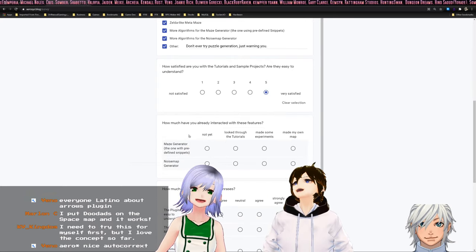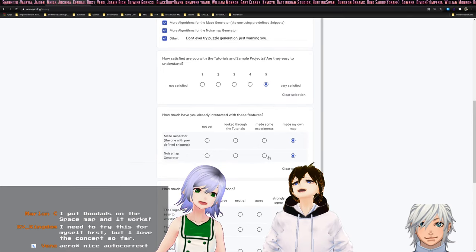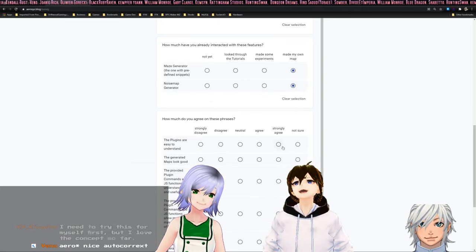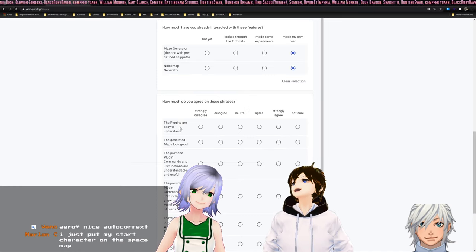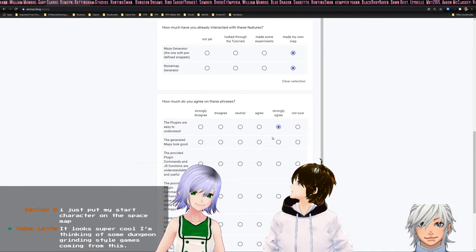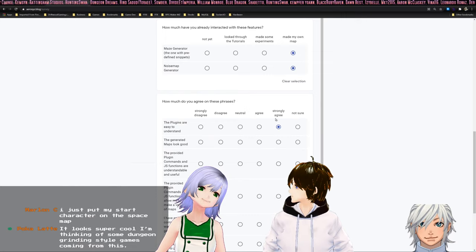It's a big thing. How much have you already interacted with these features? I've made my own map, and I've also generated one, so this is great. Well, yeah, I have on this, but not on my own. But I'll put both, because I've walked through them, actually. How much do you agree on these phases? The plugins are easy to understand. I strongly agree. Well, because I'm biased. Okay, my survey will look different than everybody's, obviously. I'm very biased, because I had somebody telling me, know this, know that.